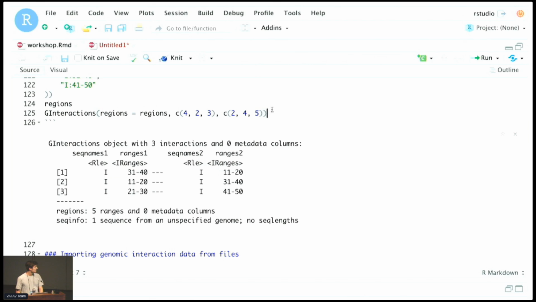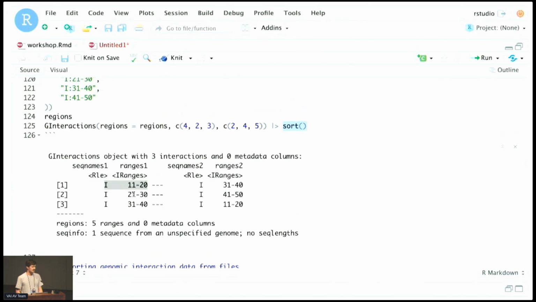Now if you run sort, it swaps the anchors so that anchor 1 is always upstream of anchor 2. Is it sorting the rows, or flipping anchor 1 and anchor 2? I think it does both.